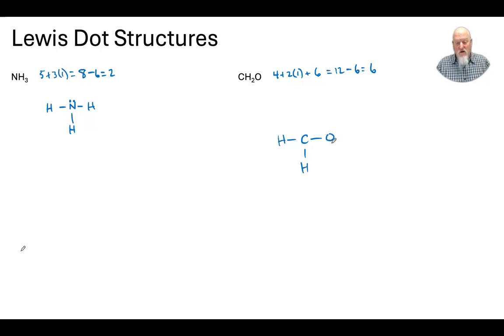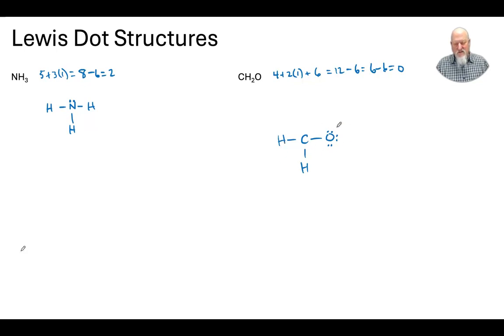We've got to fill the outer atom with an octet. We want to give oxygen 8 electrons. It's the outer atom. Remember, carbon central, so we don't deal with that until the end. So basically, we're going to give the oxygen 3 lone pairs, just like that. So we can see now that oxygen has 8 electrons around it, 2 in the bond, 2, 4, 6, 8. 3 lone pairs. So we use 6 electrons to do that. We've got all the electrons in there that we can have. That's all of them. Okay.